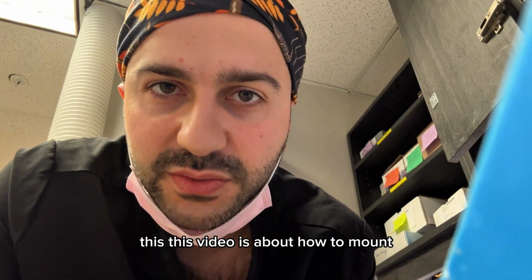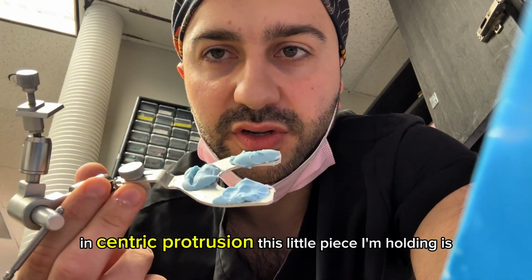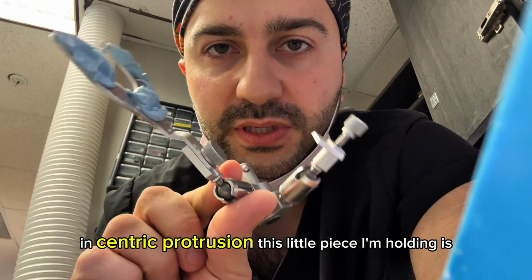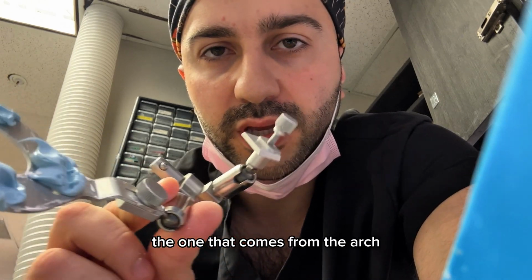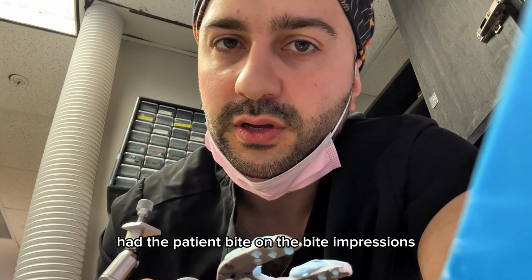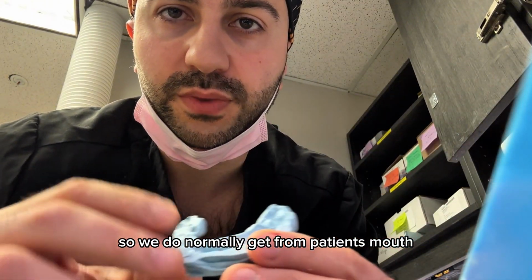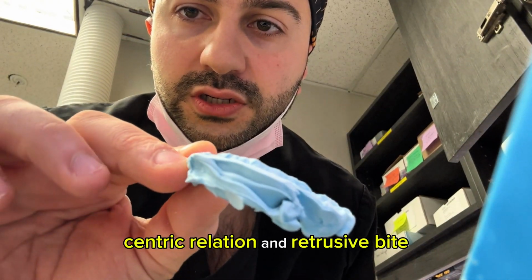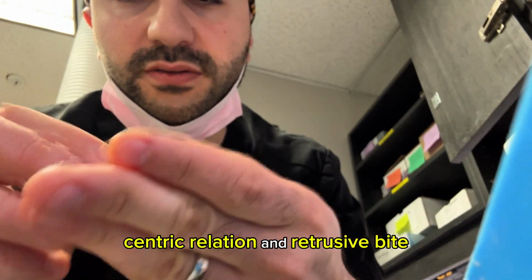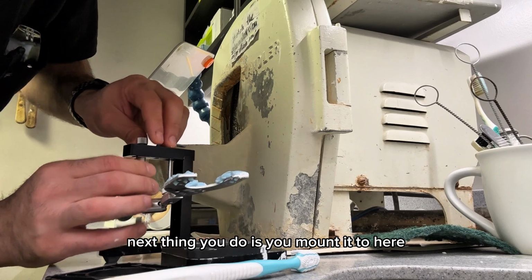Hey, this video is about how to mount the models on the articulator in centric protrusion. This little piece I'm holding is the one that comes from the arch where you calibrated the patient, had the patient bite on the bite impressions. So we do normally get from the patient's mouth centric relation and retrusive bite. Next thing you do is you mount it to here.